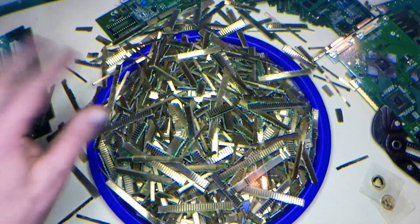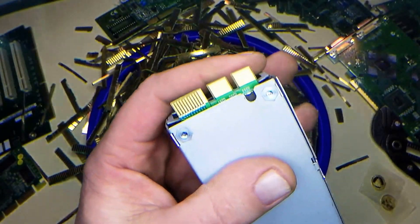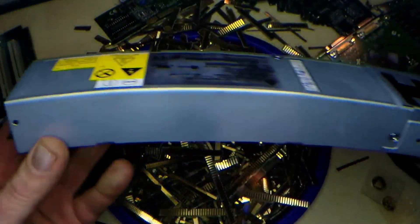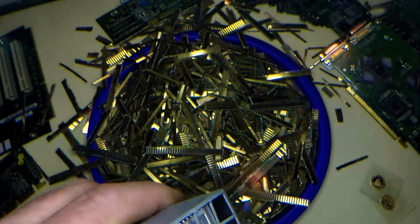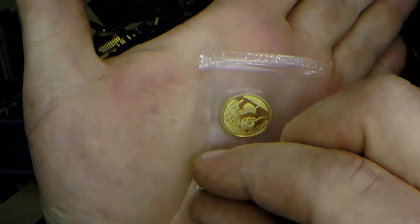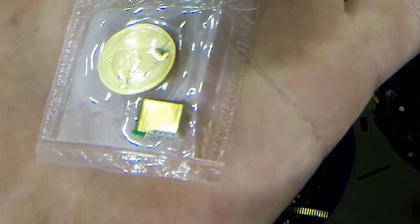Other forms of good quality fingers — things like these from servers: their hot swap power supply units. They slot in and slot out, and as you can see you've got gold fingers on the ends of these. In a lot of cases there are solid gold fingers. Because these power supply units go into a server, it's very important for the ultimate connection, so this gold plating is very nice and thick. I just simply break them off — there you go. There's a gold panda for comparison, and you can see the gold finger on this is pretty high quality gold plating.